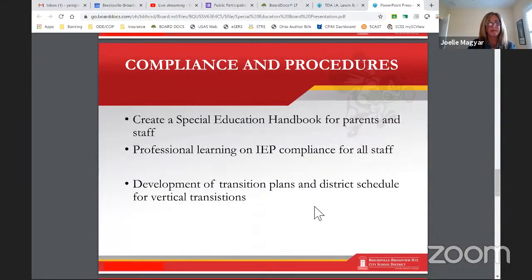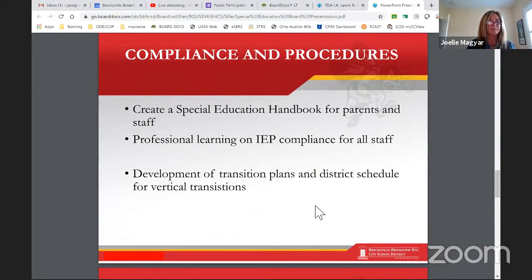In terms of compliance and procedures, we need to create a special education handbook for parents and staff that should have checklists. Like, what do you do if a child is newly identified? What is the protocol that we're going through? What is the communication plan that follows letting a parent know that a child has been identified? How are we going to service? And then just some protocols to create to say, how do you make decisions on what are the best services that are needed for those special education students?